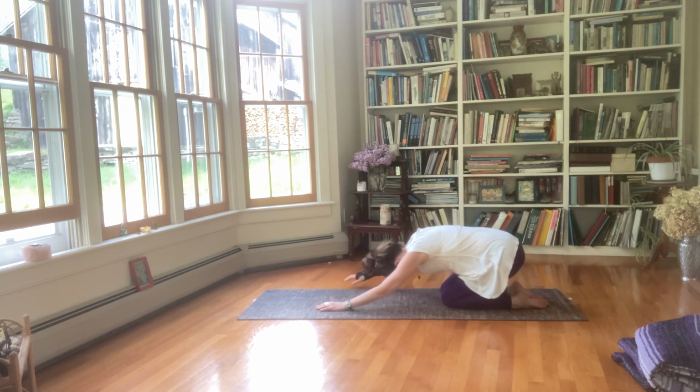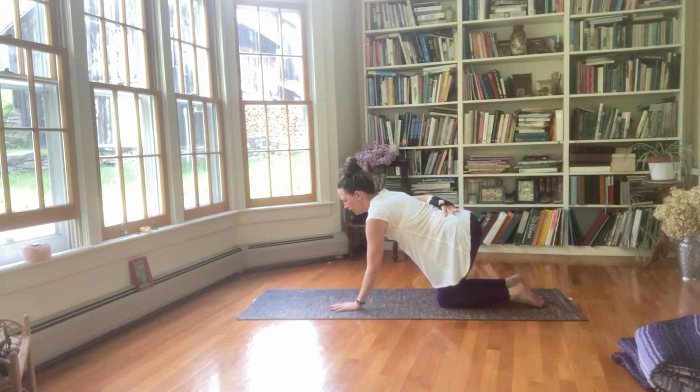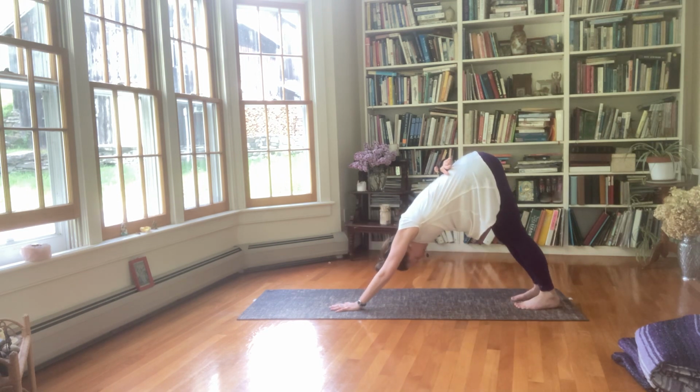Count the inhale, upward facing dog. Lift the chest. Pause for 2. Count the exhale, downward facing dog. And pause for 2.